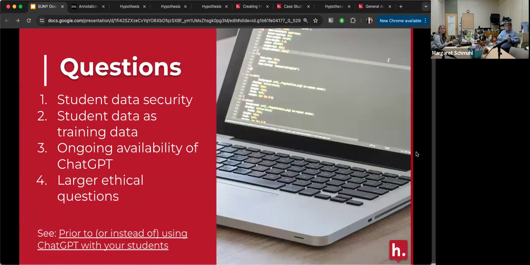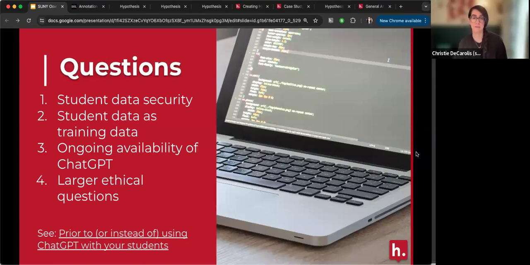The only thing I wanted to bring up as we wrap up for the final bit today is when we're having students use AI. We didn't really talk about having students go to AI for things, but if you do, talk to them about using it for brainstorming or for defining things in annotation, things like that. We just mentioned the whole idea of data security and their data being used as training data. I think this is something to always bring up with students: if they're using a free product, then they are the product, right? So that's just something to keep in mind.